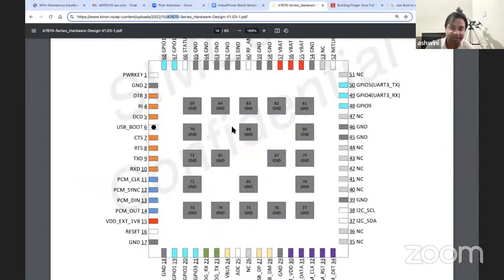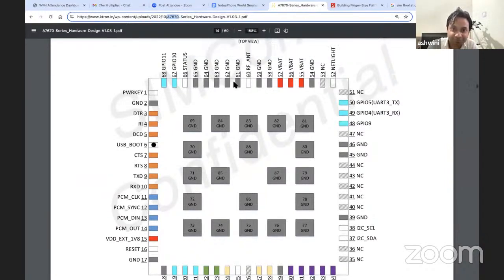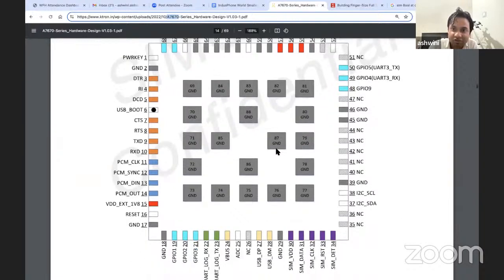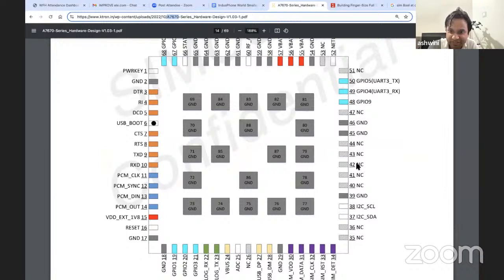This is the data sheet of that chip. These are the ground pins that go to the ground, and these are the NC pins that will not be connected.